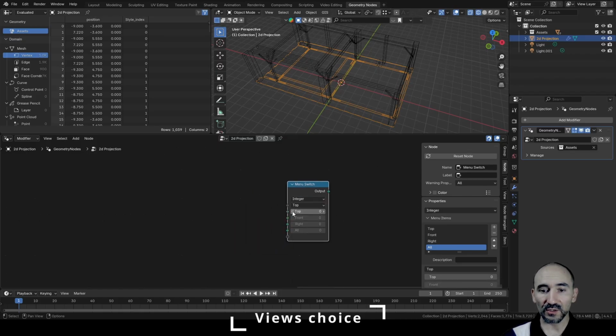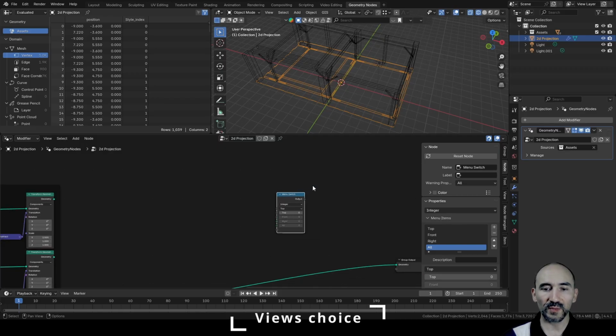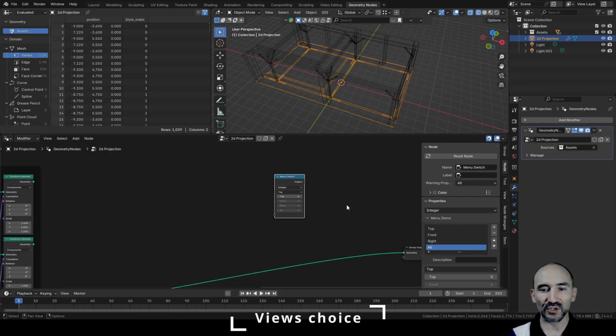So in this case, we can use this menu switch to get an integer. So for the top, we can use the output to be able to use another index switch, and depending on the index of this output, we want a different geometry result in the viewport. And because we could use this menu switch more than one time inside our setup, Blender cannot allow you to duplicate this menu switch in the same level of setup in a geometry node modifier.